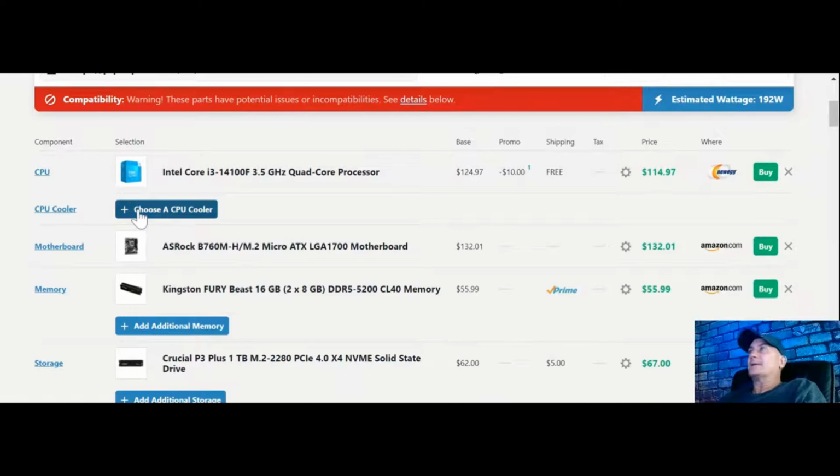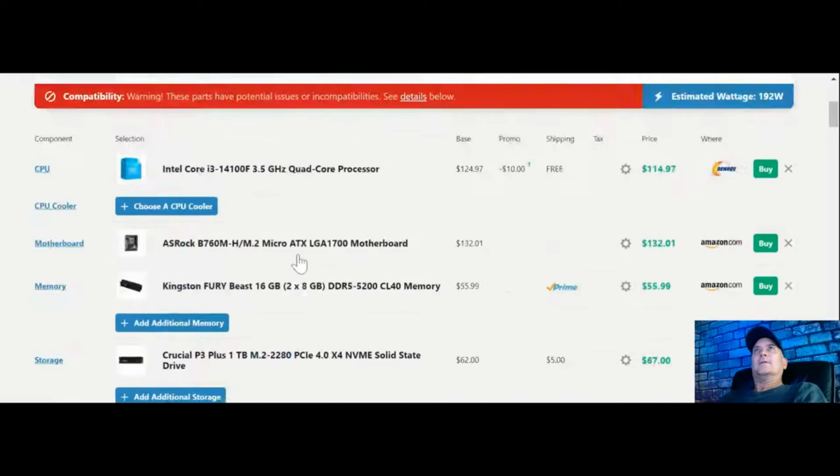Now the coolers by themselves, depending on what you want, you could be adding another $100 just with the cooler. Okay, so just having this is kind of cool. I think this is a really good buy for a basic processor for a gaming PC. Again, for other applications you may want something else.